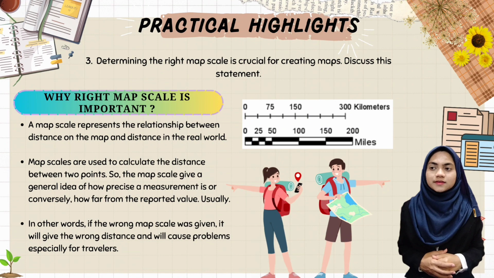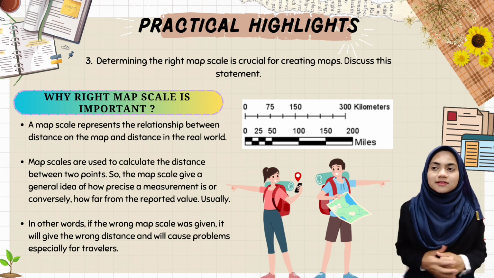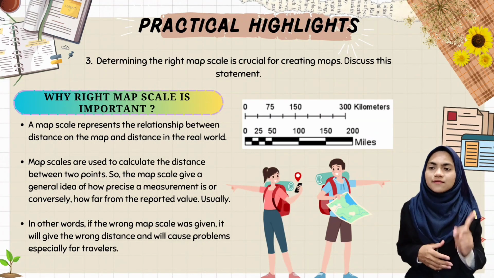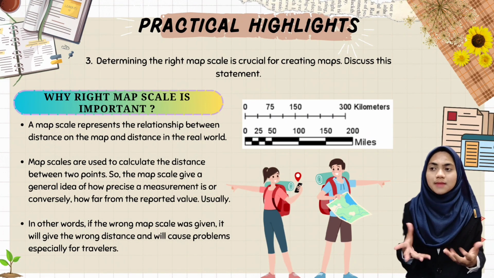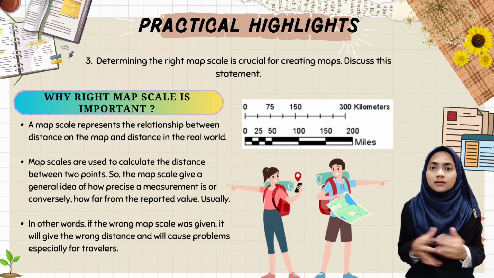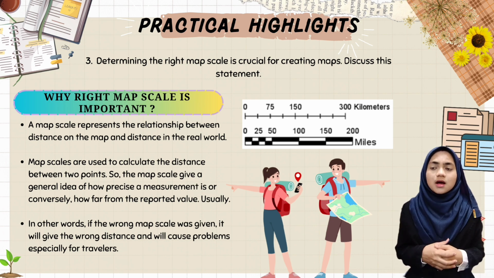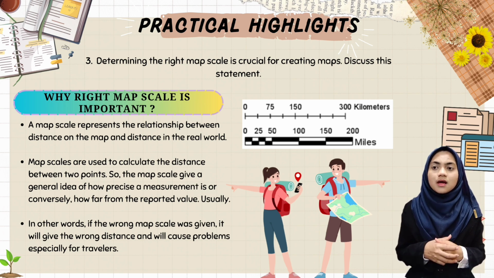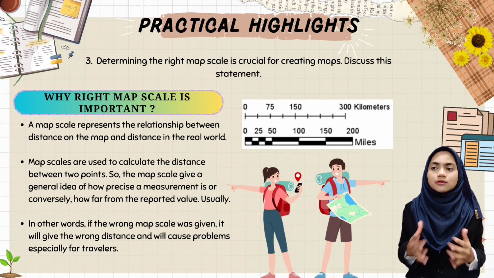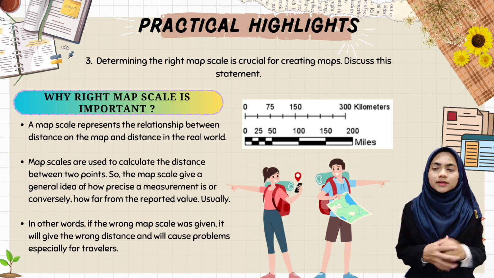The third question is, determining the right map scale is crucial for creating maps. Discuss this statement. Yes, determining the right map scale definitely is crucial for creating a map. But before that, what is a map scale? A map scale represents the relationship between distance on the map and distance in the real world. Map scales are used to calculate the distance between 2 points.